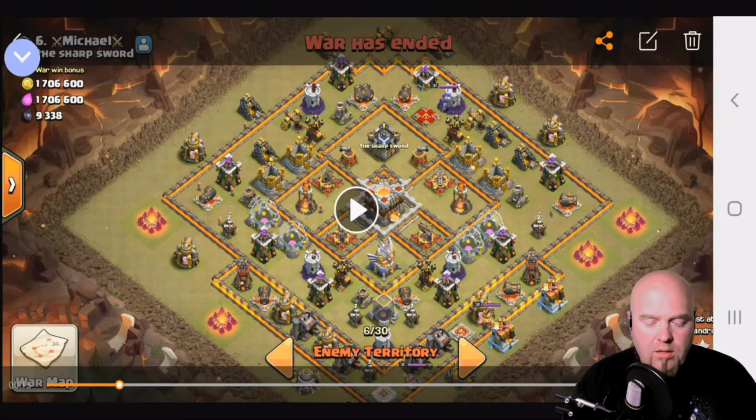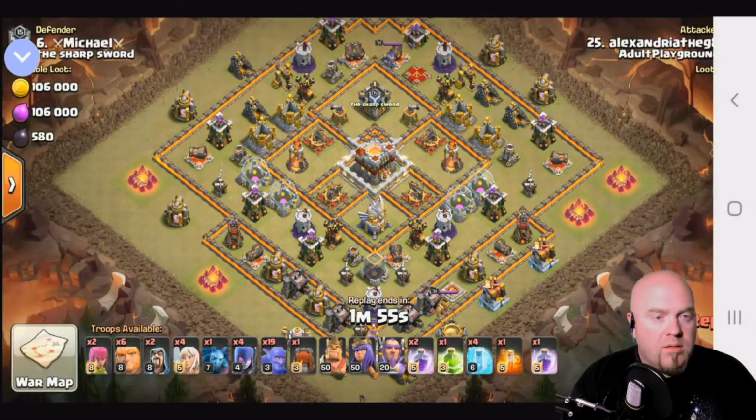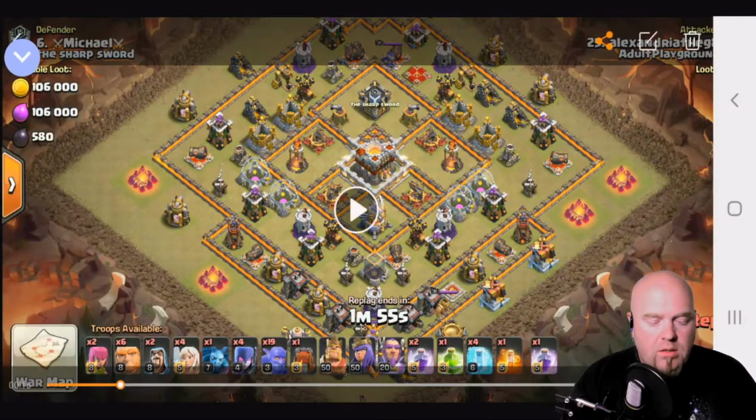So, we'll take a look here at this attack as well. Now we'll pause it here. You can see her layout is the same, exact same troop composition. Rages, spells, everything's going to be the same.